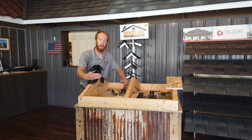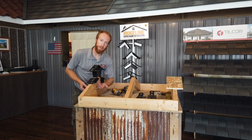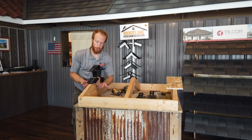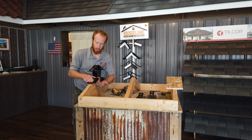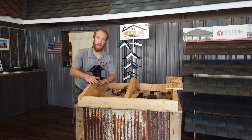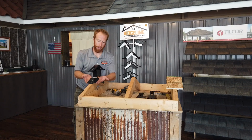Now, your top purlin, that's why this tab is wider. You can screw up from the bottom to attach your top purlin because the anchor blocks what you would normally put your 60 or whatever you're using to attach that. Usually is now blocked by the anchor, so screw from the bottom on that.